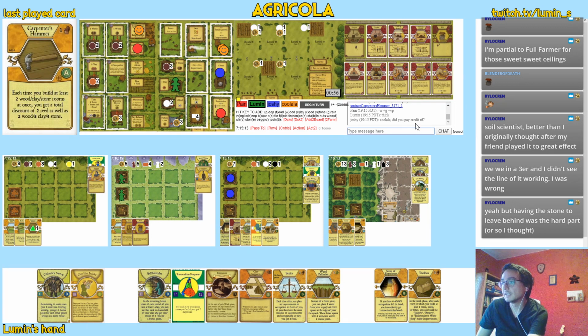Oh yeah, Kulala did need to pay credit. Round 6. Do I even want the fireplace? Yes, I want it. Okay, so, hmm, play Bell Founder and fireplace, I guess. Do I even play Bell Founder here?